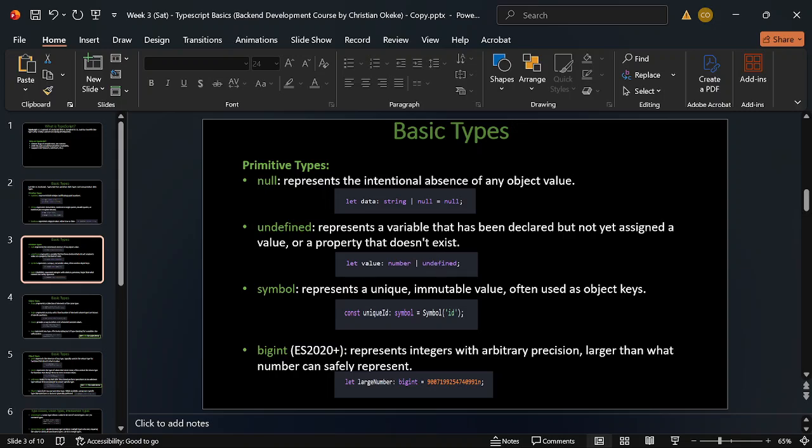Okay, so the next one is symbol. Symbols represent a unique immutable value that is often used as an object key. This is how we annotate symbol in TypeScript. Then there's bigint, which, as I said, was introduced later. Like we do in JavaScript, you can do that in TypeScript also. I'll call it a senior brother to number. It helps when you are working on a project that has to deal with large numbers. So instead of using number, you can use bigints. Then you know how to handle your precision and the rest.